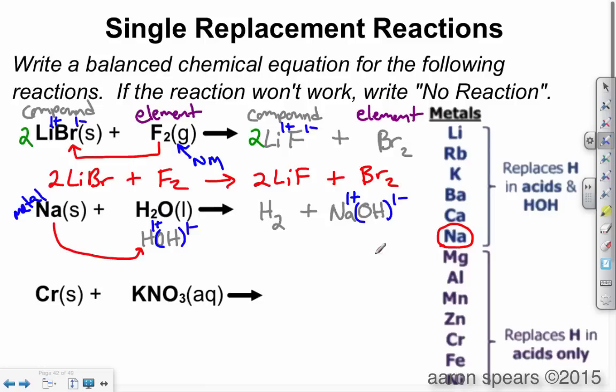We have our formulas written correctly, and so now we need to make sure that the equation is balanced. We note 1 sodium on the left and 1 sodium on the right, 1 hydroxide on the left, 1 on the right, but we have this 1 hydrogen at the front of water, and on the right side we have 2 hydrogens. So we need to get 2 waters on the left side to account for this extra hydrogen. Notice that when we add the coefficient of 2 to double up our hydrogens in the beginning, that also doubles up the amount of hydroxide. And so now we need to get 2 hydroxides on the right side.